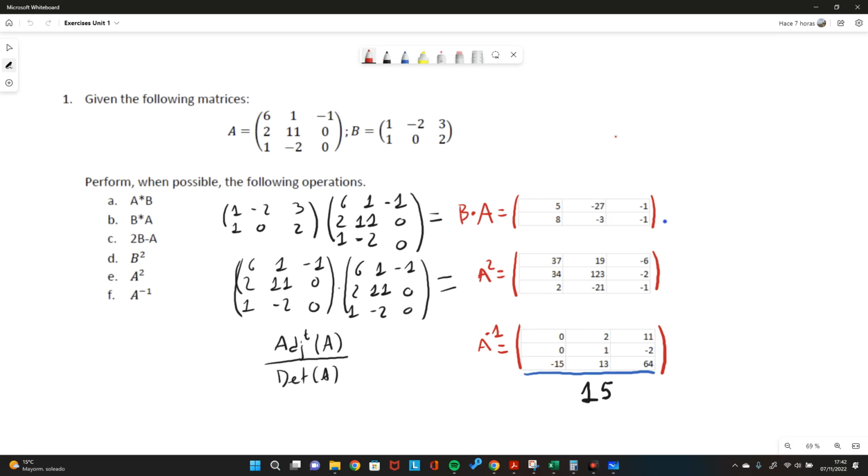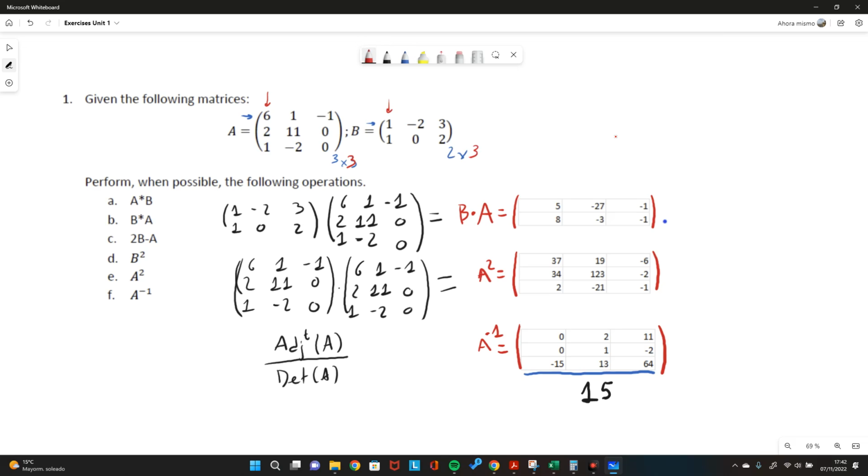quick about it. I know the first exercise is not so difficult. You just have to operate a little bit with matrices, just to see if you can actually operate with them or not. This first matrix, matrix A, is 3 by 3 because it has three rows and also three columns. But matrix B has just two rows and three columns, so it is 2 by 3.